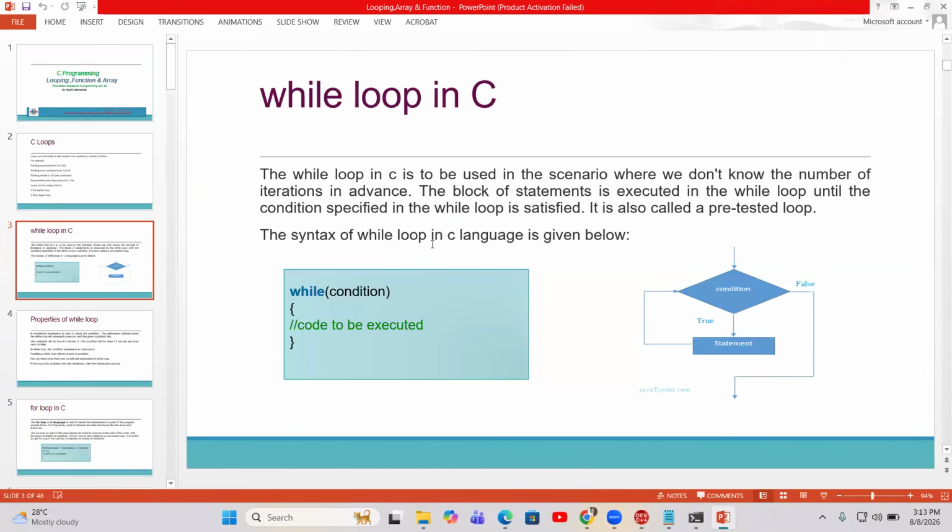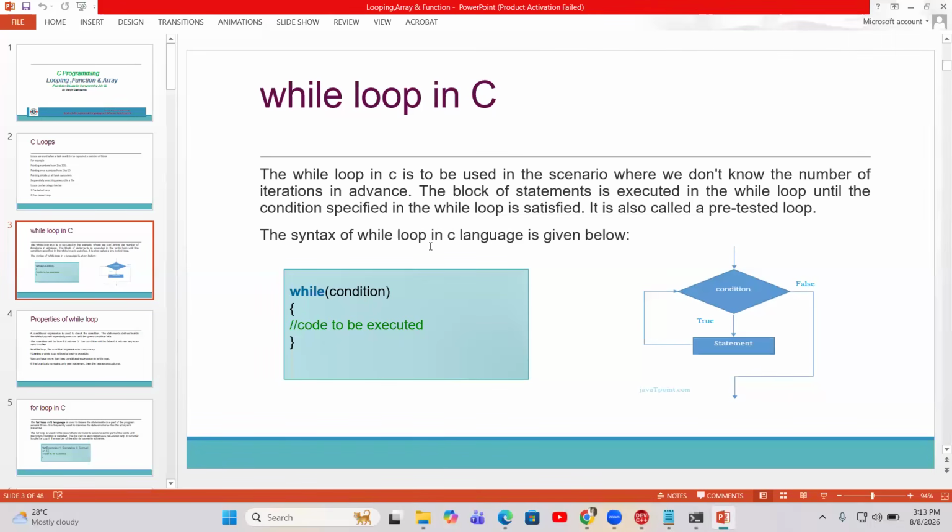So this is one of the while loops. This is one of the pre-tested loops. First we'll discuss the pre-tested and then we switch to the post-tested loop. So while loop is one of the pre-tested loops. What is the use of the while? While first checks the initial point. Initial means the starting point where you want to start the loop. Then there is a condition you have to write. The condition is where you need to write up to where you want to execute that loop.